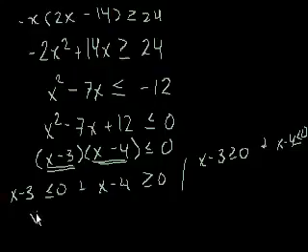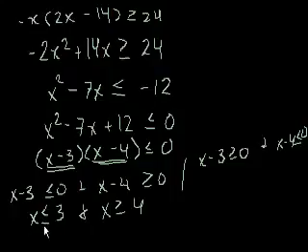So this just says x is less than or equal to 3. And this says x is greater than or equal to 4. Right? So both of these things have to be true. X has to be less than or equal to 3, and x has to be greater than or equal to 4. Well, let me ask you a question. Can something be both less than or equal to 3, and greater than or equal to 4? Well, no. So we know that this situation can't happen. Right? There's no number that's less than or equal to 3 and greater than or equal to 4. So let's look at this situation.